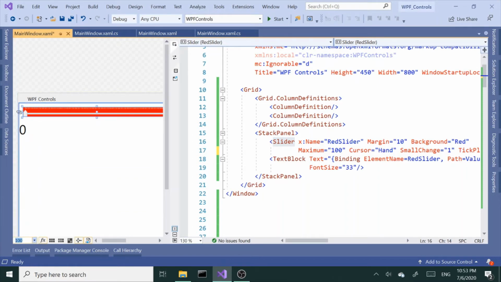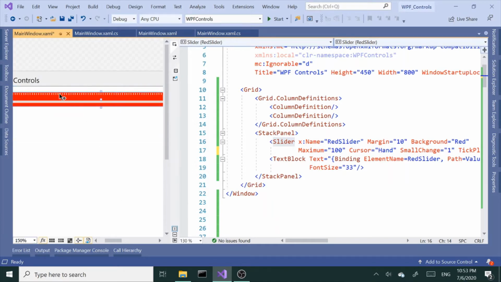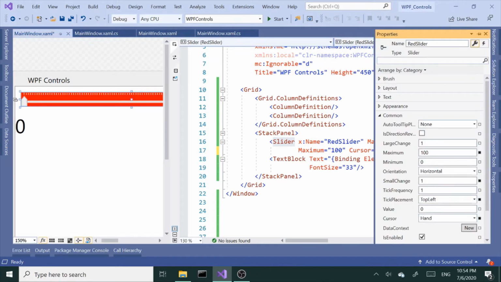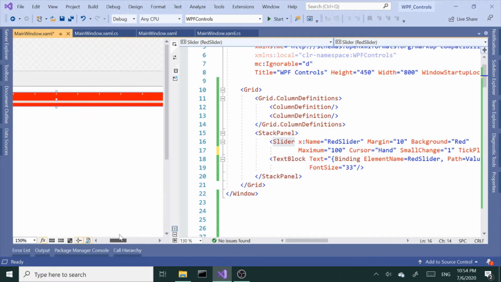Let's go at 150. So you see these tiny little ticks. We've got 100 of them because the frequency is set to 1 by default. But we can change that to say 10. Now every 10 points we have a tick. Okay. So instead of 100, now we have 10 ticks.